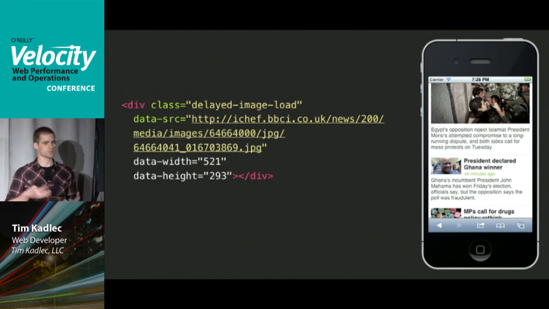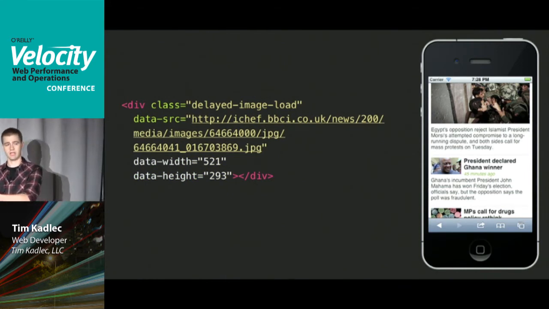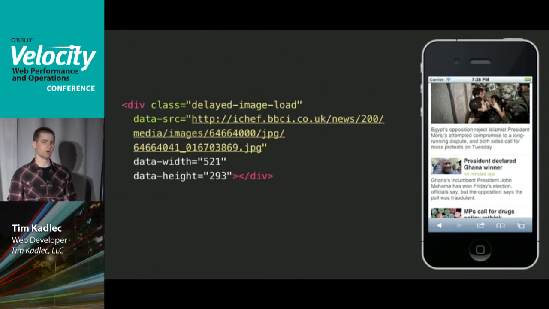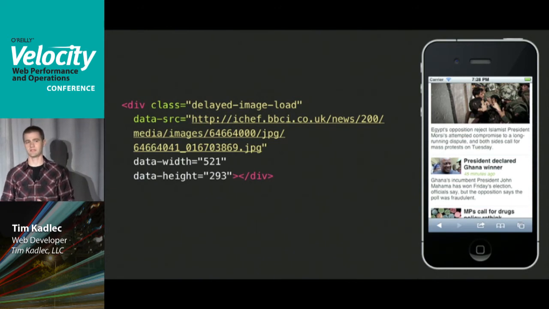Then above certain screen sizes, or when they make the determination that these images come into play, they pull these things in. So they don't have the extra weight sitting there on their core experience, the one that doesn't have these images. They don't have to deal with the whole display none stuff. This stuff just isn't there.